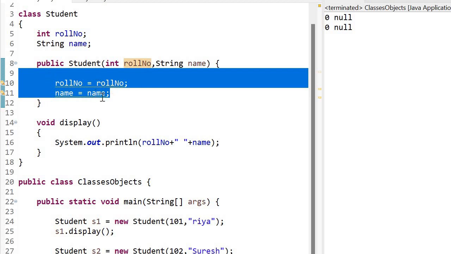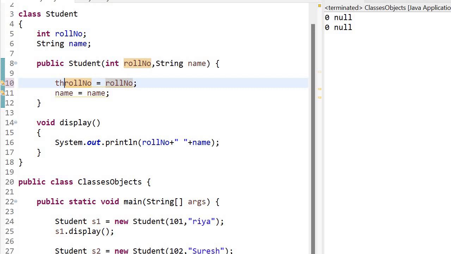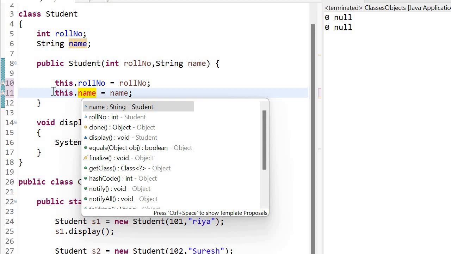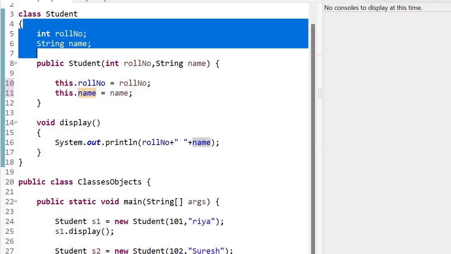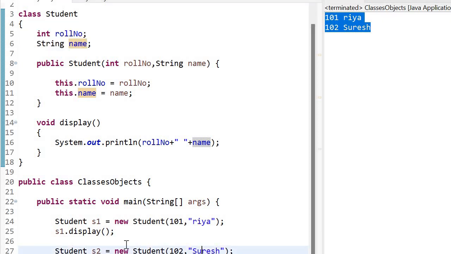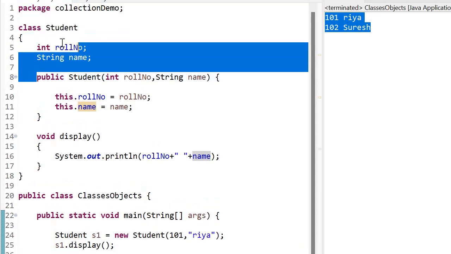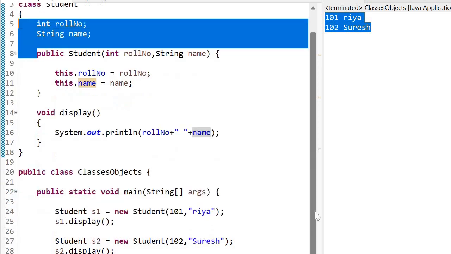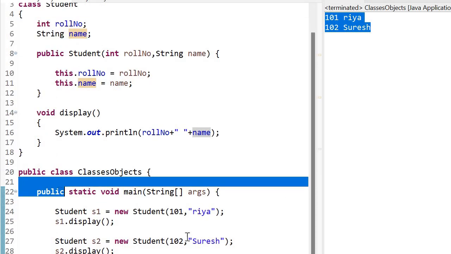So to refer them to the instance variable, what we are supposed to do, I will be using a keyword which is called as this. This means that it is reference to the current class's instance variable, and in this way these local variables value will get stored into the instance variable, letting them initialize these instance variables, and therefore as many objects as we will create over here and values we will provide, they will get initialized to these instance variables, and then we can access them. So this is how the constructors are being used.